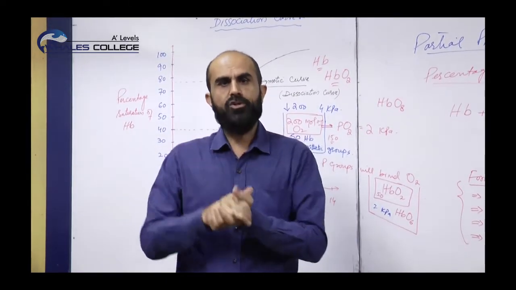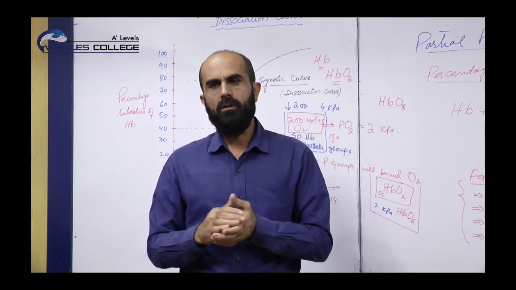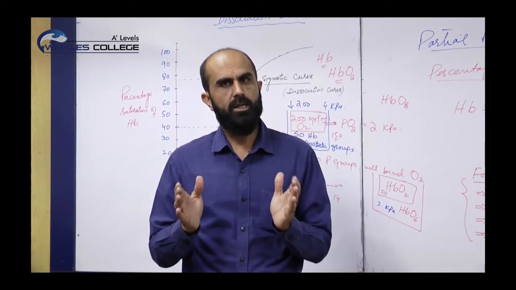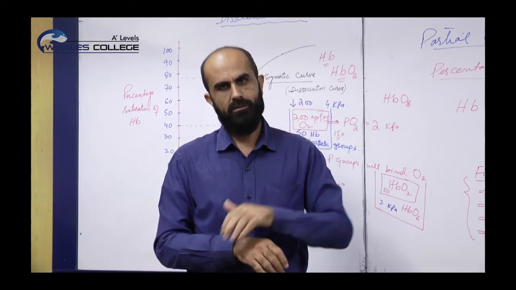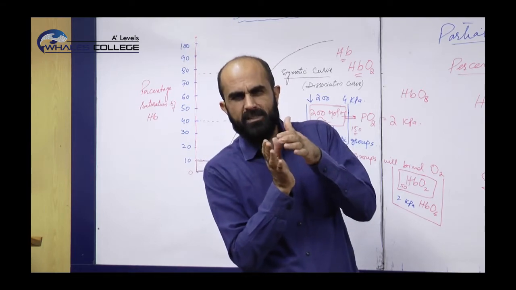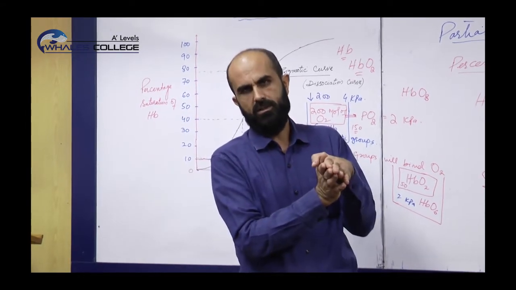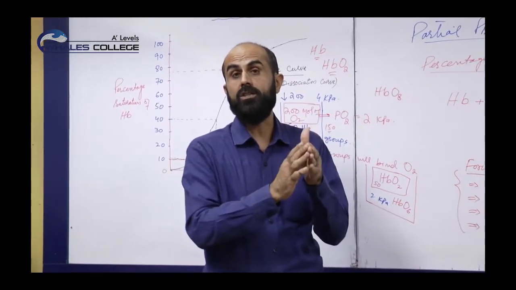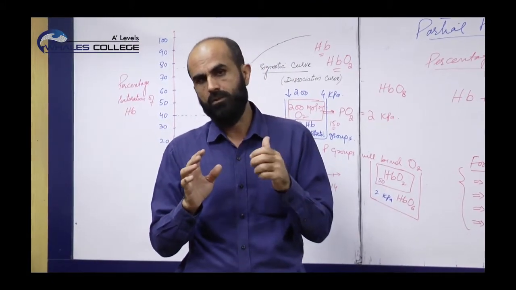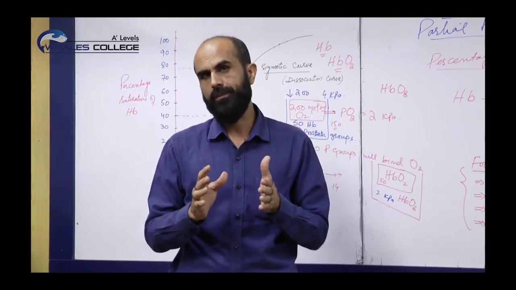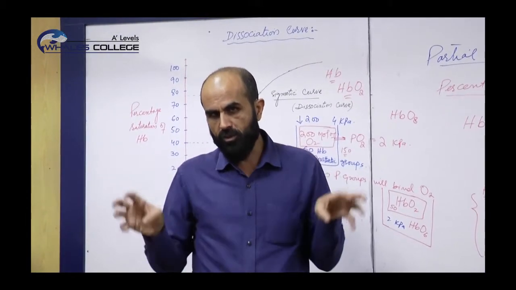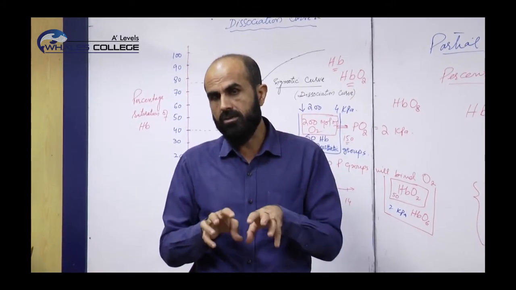At low partial pressure, if there is lesser partial pressure of oxygen, saturation of hemoglobin takes place, but very slowly. Only 25% saturation of hemoglobin takes place. Now this hemoglobin is quite changed from the initial hemoglobin, which does not have any oxygen. Now this hemoglobin has 25% oxygen, which means it is like oxyhemoglobin.